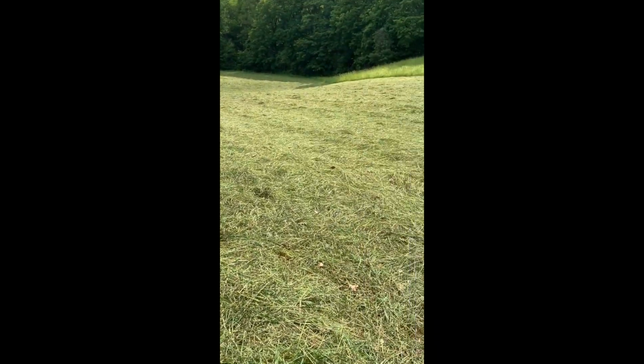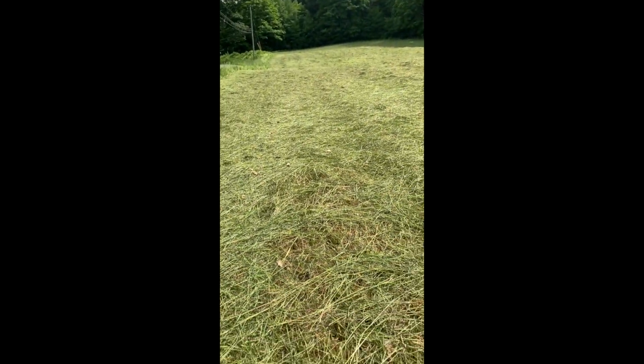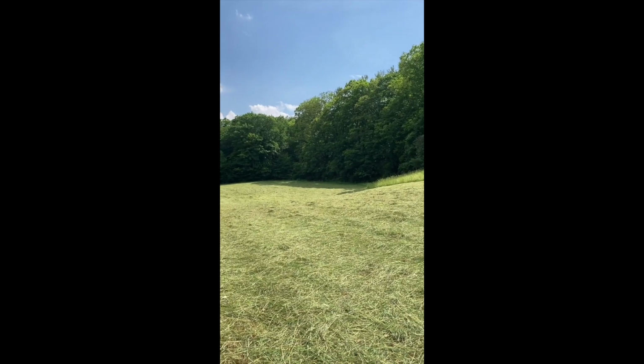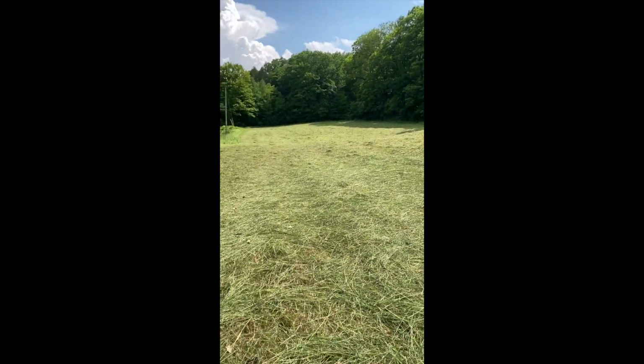Well, we're chancing the weather and knocked down a small piece today. It's only a little over 1.5 acres, but it's not super near other fields. And yeah, forecast is showing a little bit of a chance of rain Friday night, but since it's Wednesday, who knows? We'll see how fast this dries. It does have a shade line that starts to creep in the afternoon, but heck, I'm actually encouraged by how little it's crept in already.